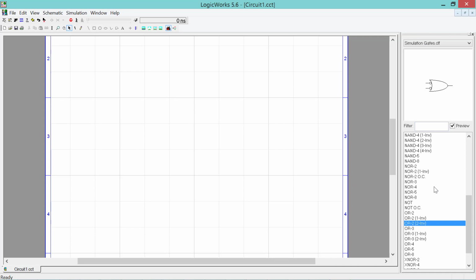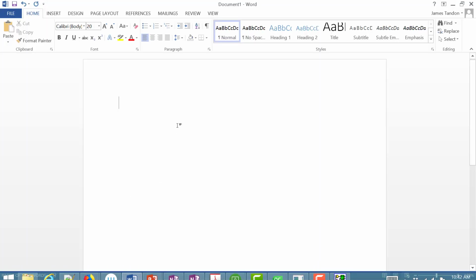So let's try implementing a simple logic circuit. I'm going to come here to Microsoft Word, and let's say we want to implement the circuit y equals a, b prime, or c.